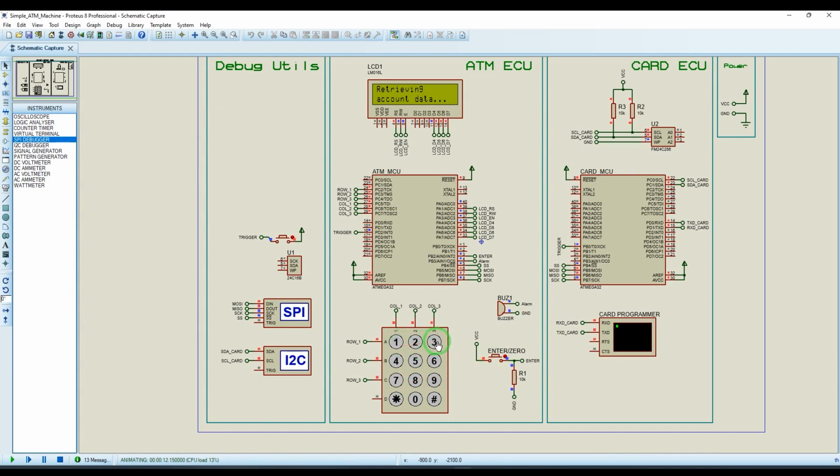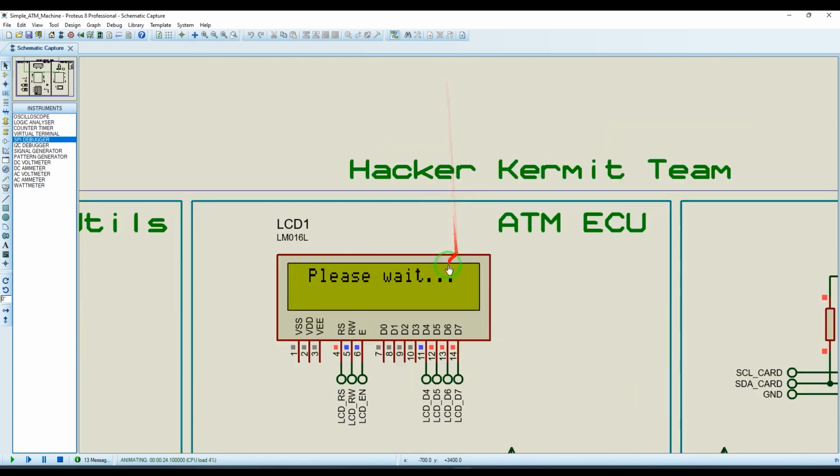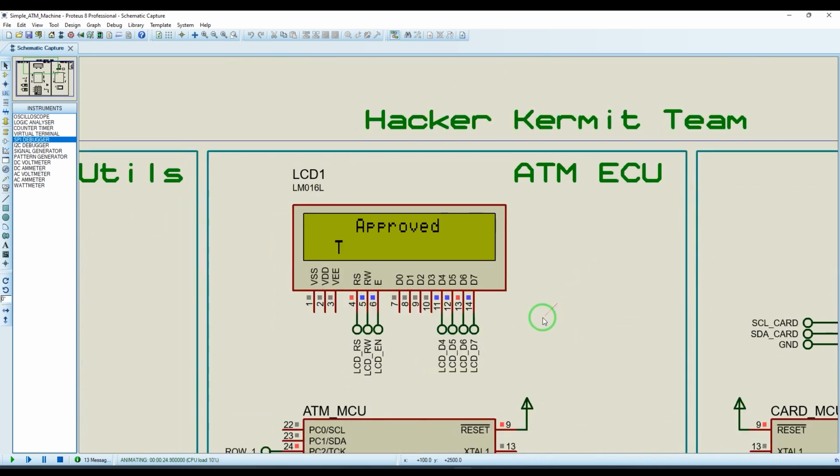Just withdraw maybe 3000. Okay, 321459. Okay, approved. Our new balance should be shown, then eject.